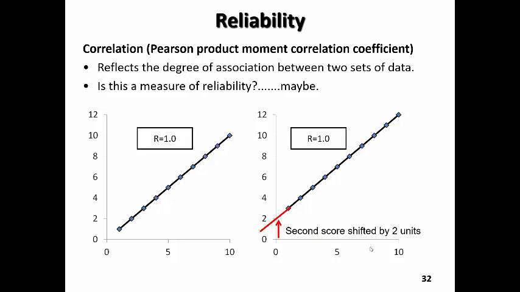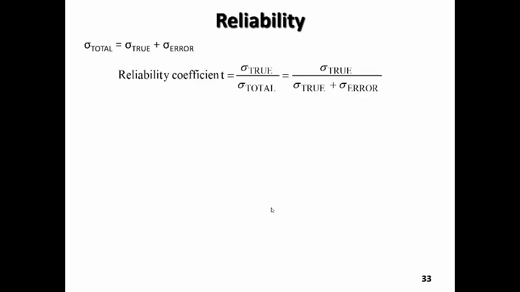And so if the x-axis represents a measure of blood glucose on day 1, and this measures blood glucose on day 2 along the y-axis, the measurement on day 2 of blood glucose is shifted upwards by 2 units. And so we have that variability, but the Pearson correlation coefficient would suggest that it's perfectly reliable, while there is a difference from day 1 to day 2.